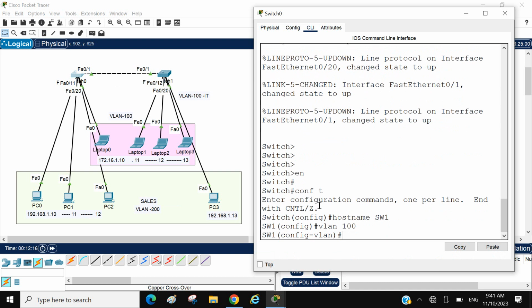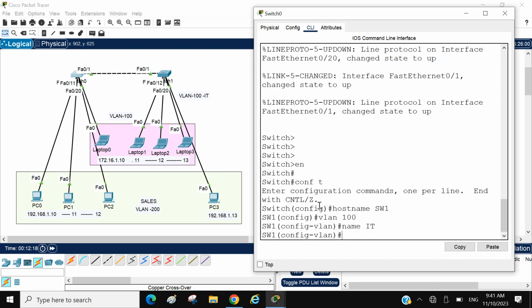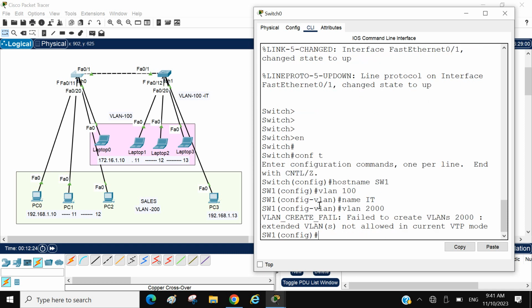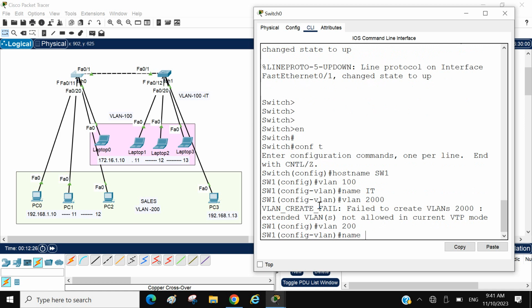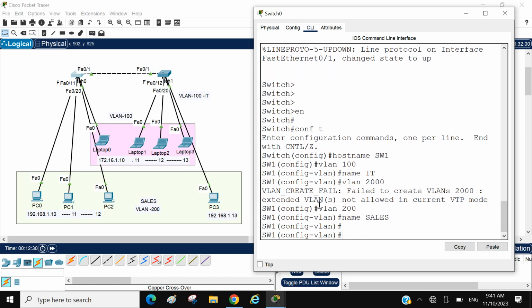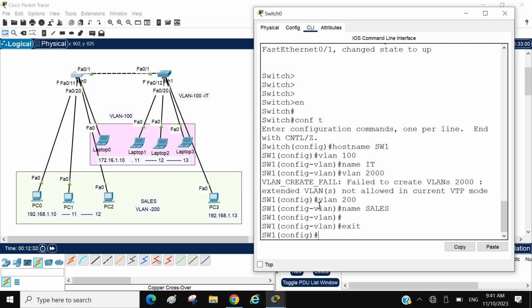So VLAN 100 name is IT. Then VLAN 200 name is sales. Clear? So I created two VLANs, which are VLAN 100 and 200.